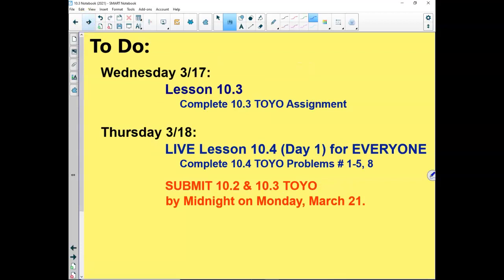So, like I said, today's Wednesday, the 17th. As soon as we're through this lesson, you should be completing 10.3, trying your own. Make sure you know how to condense logs, because tomorrow, Thursday, we're going to start solving logarithmic and exponential equations. And it's a big deal. You won't be able to do the whole 10.4 tomorrow, but you'll be able to get 1 through 5 and 8 done, and we'll save the rest of that assignment for next Monday.